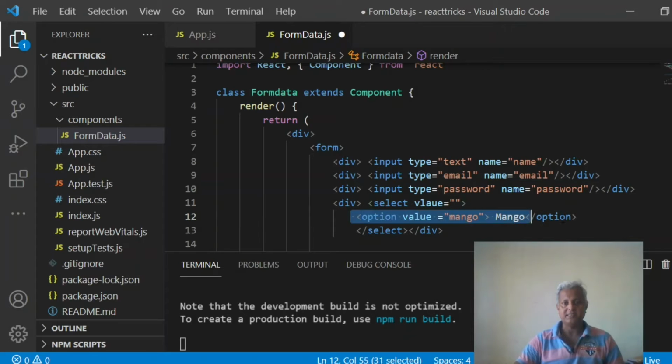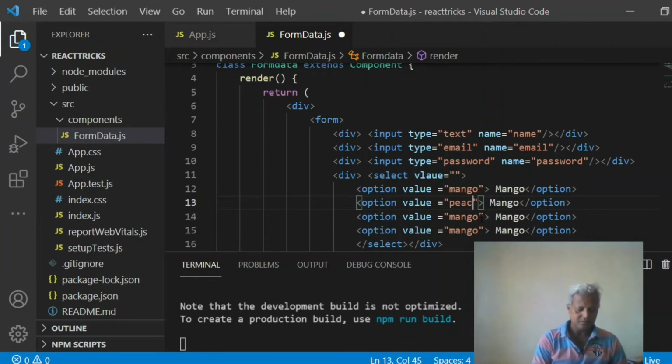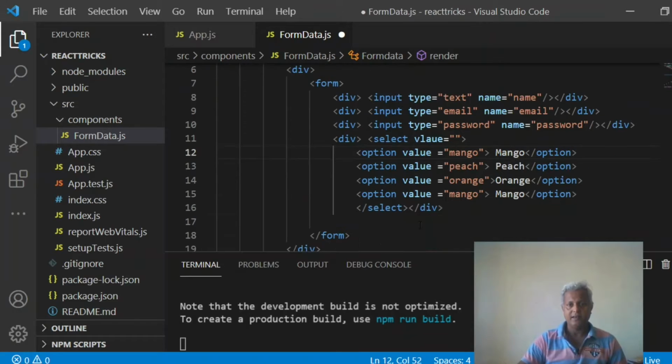Okay, so I just copy paste, and I want three or four mango. This is peach, and there I call it peach. Next I can take orange, and this one is also orange, and the last one you can take as plum or strawberry.